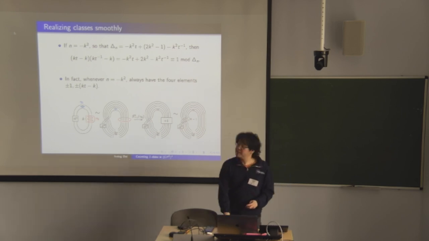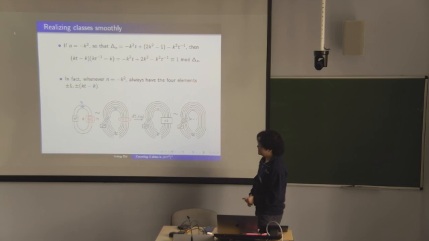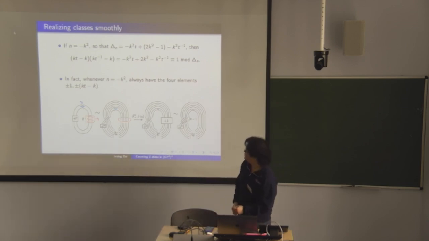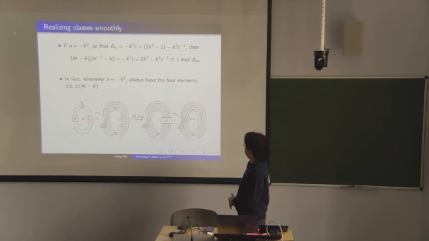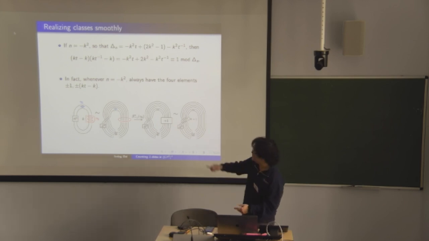So an interesting question, which I have no idea how to answer, is: is there an example in which you can provably show that some of the topological isotopy classes of Z-disks are realized smoothly and some of them are provably not realized smoothly? So in this case, two of them are realized smoothly, and it's not really obvious how to realize the other two smoothly, but I don't know how to prove that you can't realize them smoothly.